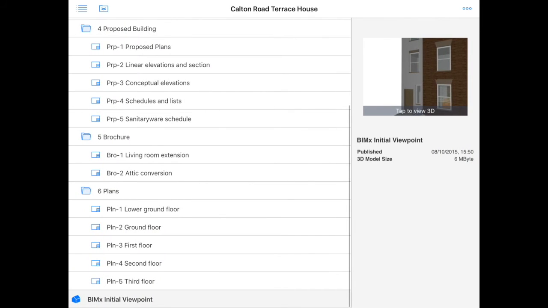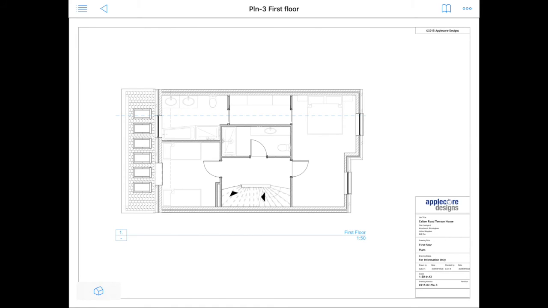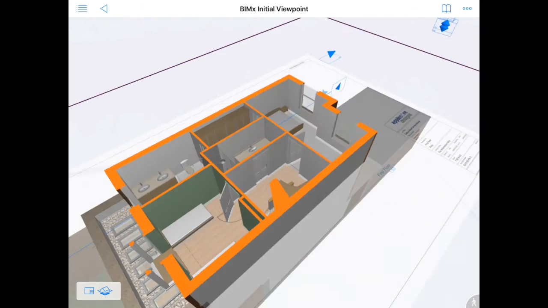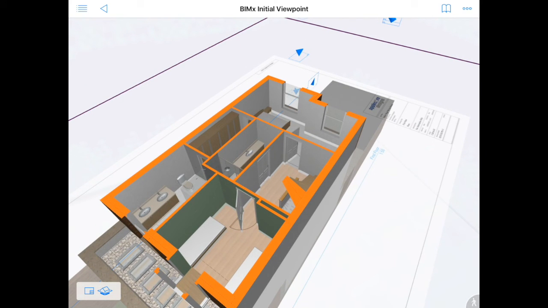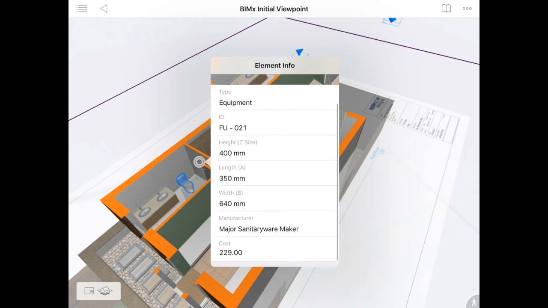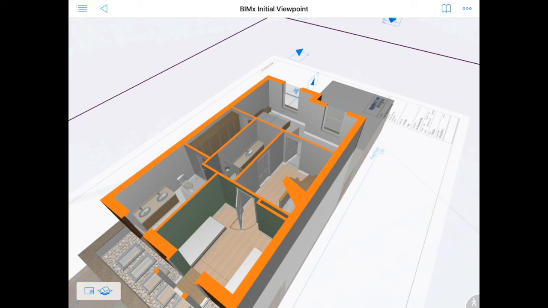On top of all this, we can also include information. Because all of this is coming from your building information model, it's easy to decide what information you want to include in it. So for example, if I choose this toilet here and ask BIMX to show the information that has been assigned against it, I can see what size this toilet exactly is, who makes it, and how much it costs. I know it's scary to see a price up on the big screen, however remember, the information you include is completely up to you. You only include information that you want to share.